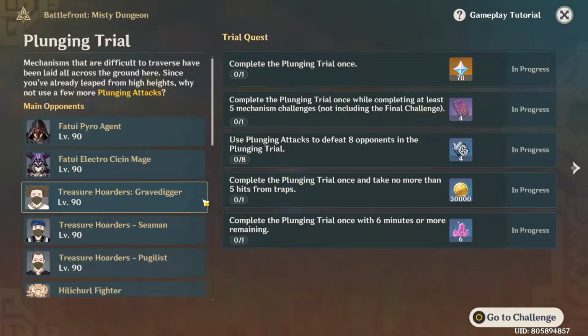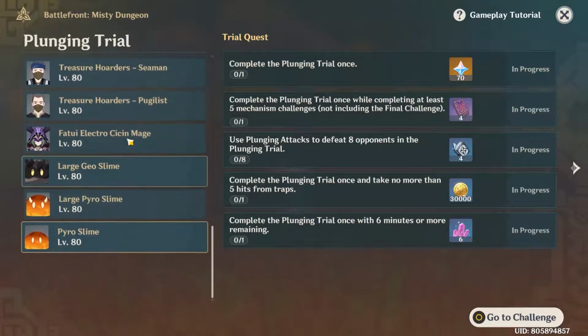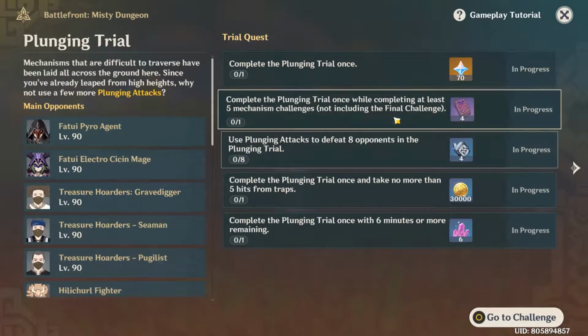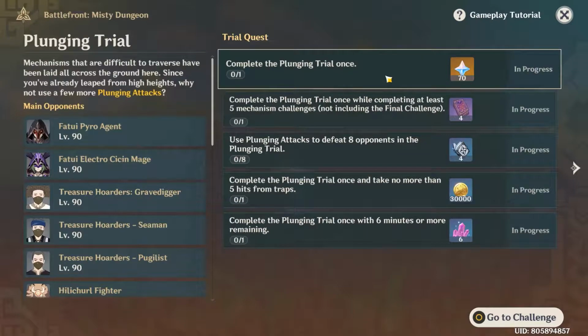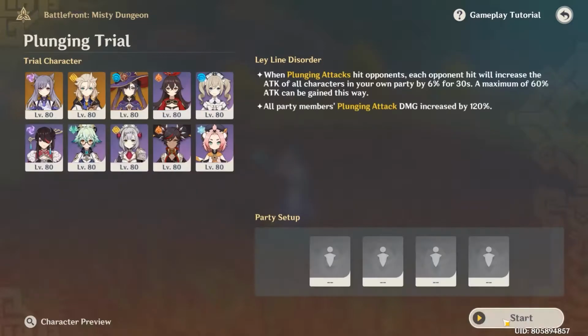Once you've clicked into the trial, this page will then appear. On the left side, you'll see the types of enemies that you encounter in this dungeon, and on the right side, the types of challenges that you can clear for rewards. Each time you clear a dungeon for the first time, you will be rewarded with 70 Primo Gems, and you will be rewarded with a further array of rewards for each challenge that you clear. In total, you'll be able to receive 420 Primo Gems from this event, and that is a lot of Primo Gems. Before you enter the dungeon, you will have to first set up your party.